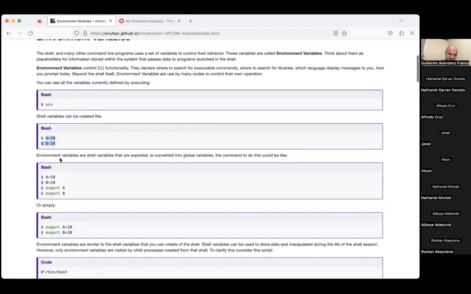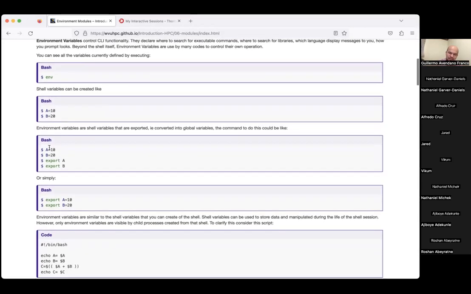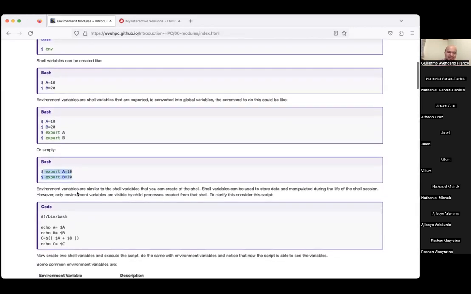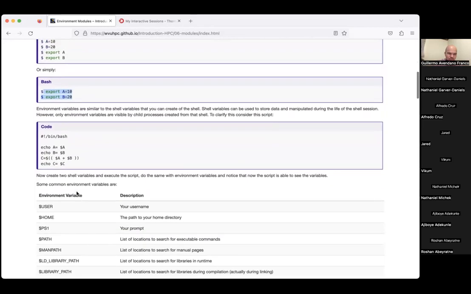So we have two variables here. Those two variables can be exported and can become global variables, something that the shell takes into its operation even deeper, registering those values as more important. We will see the example. So we have two variables here, and I'm exporting them. Another way of doing that is directly creating the variable and putting the export in front of it. So you are creating those variables. There is one example here to show the difference.